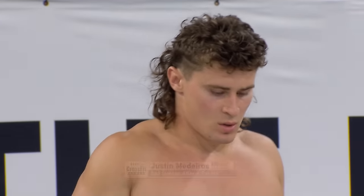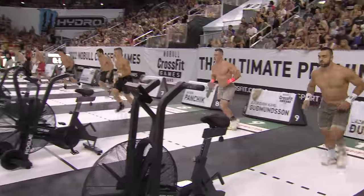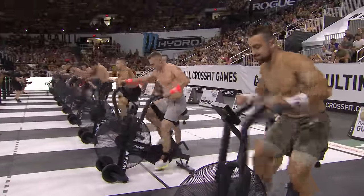There is Justin Medeiros, who sits in second place. Jeff Adler is currently in fourth. So Medeiros is now in a position that we saw Pat Vellner last year. He's got to start finding a way to beat Ricky Garrard and get some help in the process to cut into that 87-point lead. And here we go, 30 calories to start on the Echo Bike.